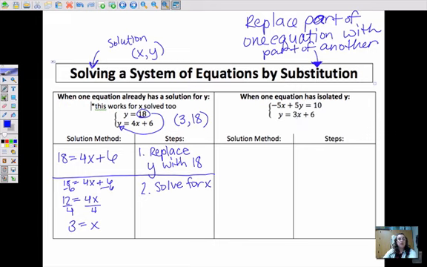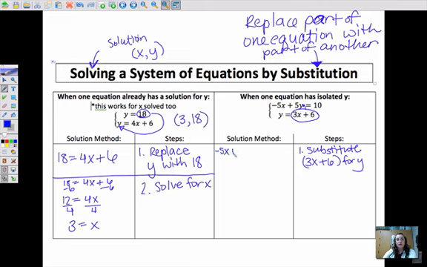All right, in this next step, we're going to replace y with 3x plus 6, because that's what y equals according to the second equation. So for my first step, I'm going to substitute 3x plus 6 for y. Since you don't have a highlighter, when you get to taking notes, you're going to circle 3x plus 6 and draw yourself a little arrow up to that y because we're going to replace that y. So our equation will end up looking like this.